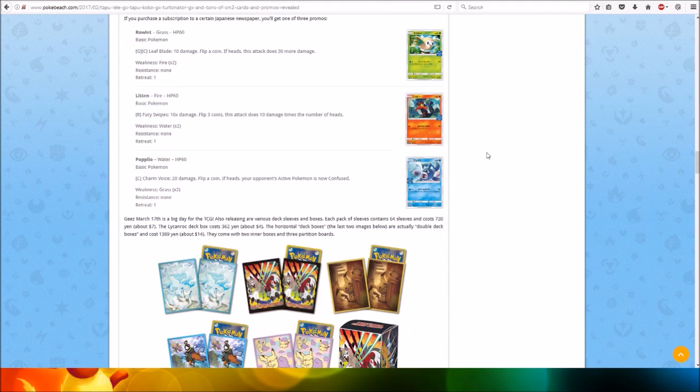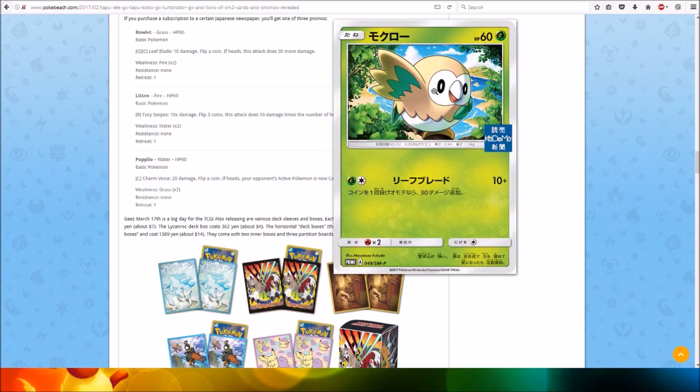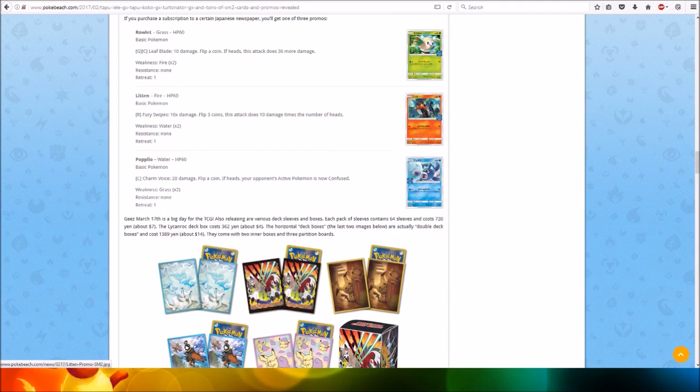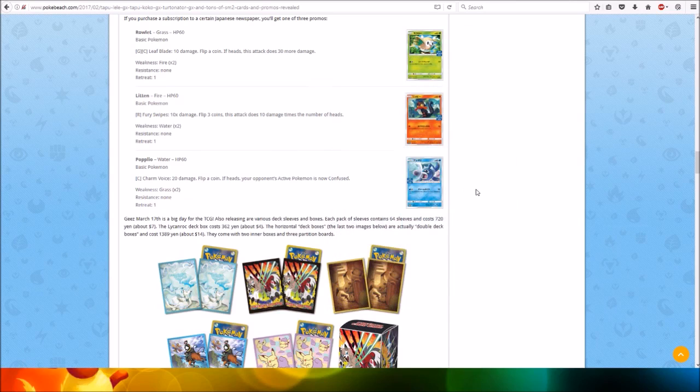If you purchase a subscription to a certain Japanese newspaper, you'll get one of these free promos. You'll get a Rowlet, you'll get a Litten, or a Popplio. Very cool.